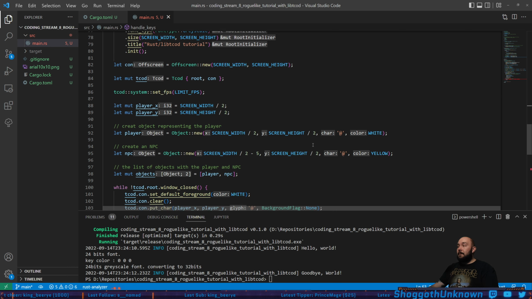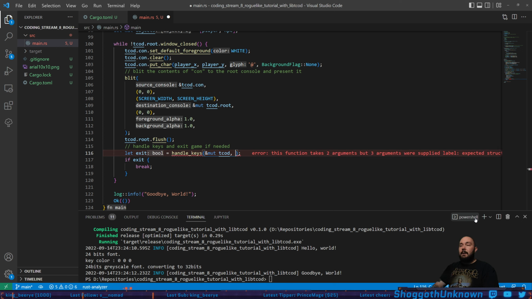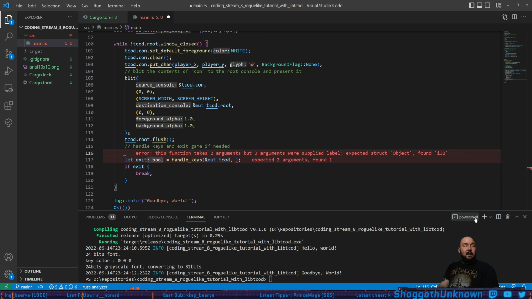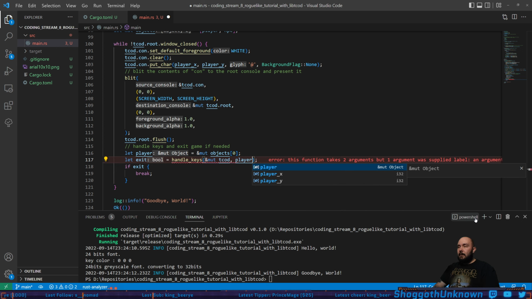So the function is going to be mad down here where we're calling it. We need to pass that reference to the player. So we could do that by handle keys and exit game if needed. The way they're doing it is they're getting the reference every time they go through. I hope they're going to change that to, hey, we know that the player is in the 0th spot, so we don't have to always get and assign this reference. I hope they make it a little better, but we'll see.